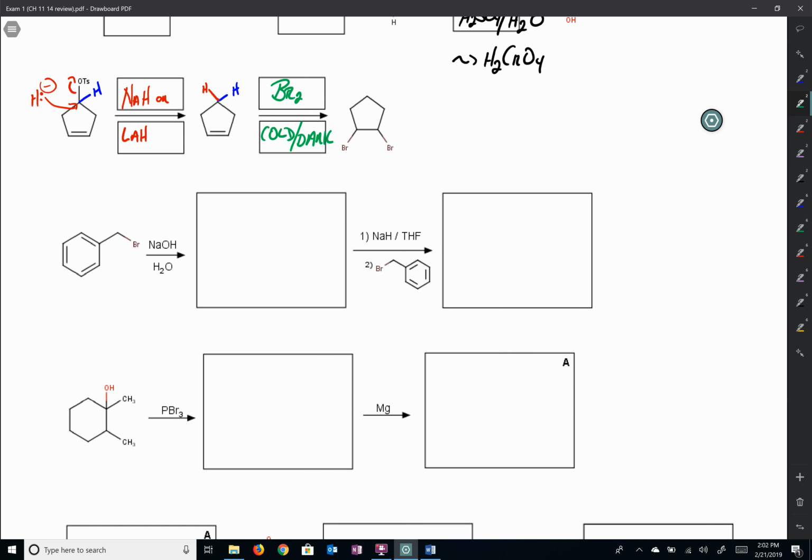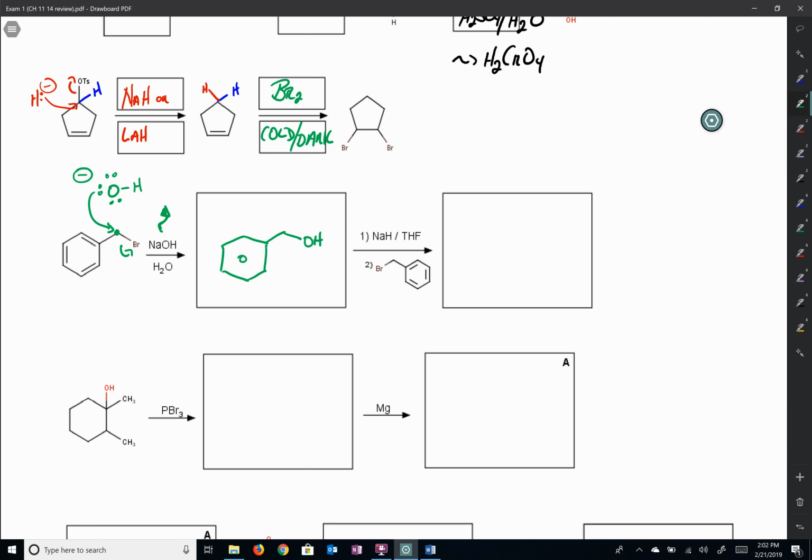We have a primary halide with sodium hydroxide and water. So sodium hydroxide, this is a strong base and a pretty good, unhindered nucleophile. And we have a primary leaving group here, right? So this is all set up for an SN2. That's going to hit and pop that out. So we end up turning a halide into an alcohol. There it is. Just make that a little bit neater. Wonderful.